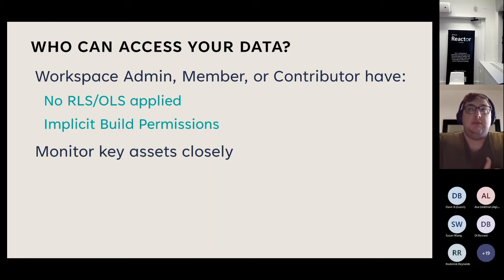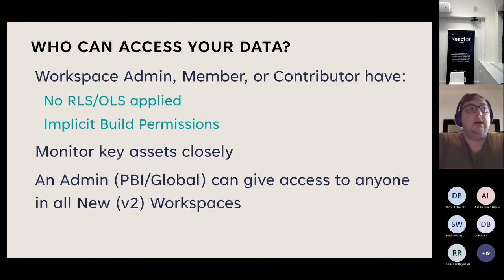And then, as I mentioned in the beginning, you'll want to monitor those key assets, the HR data, the finance data, the very sensitive data about a new product you're developing. You'll want to keep a close eye on these things by the artifact inventory that I mentioned, by getting those APIs, or by going into the user interface and looking at this yourself. And what I also want you to be aware of is that a Power BI admin or a global admin can get themselves and anyone else access to all new workspaces, to the current workspace experience. So don't go handing out Power BI admin privileges willy-nilly to everyone in your organization, because they can break into all of the data sets that you have and get access to that data.